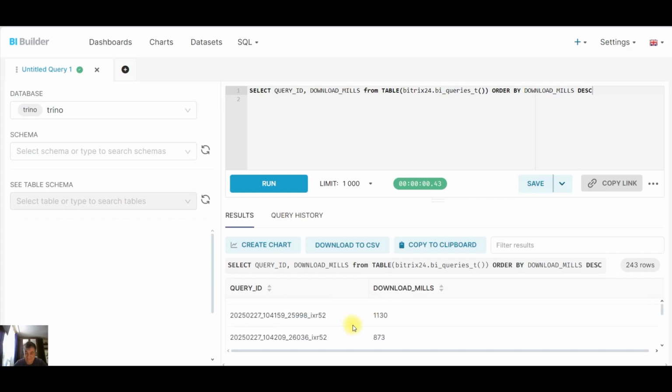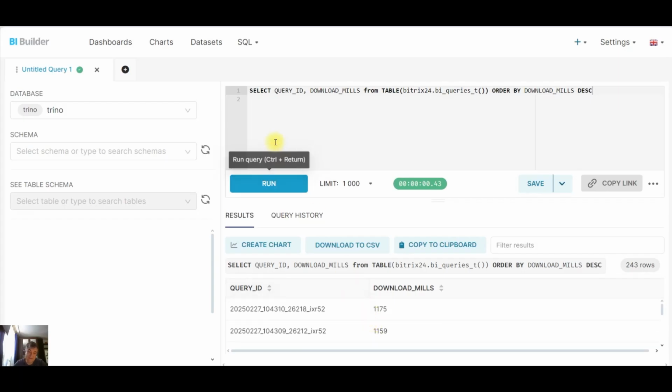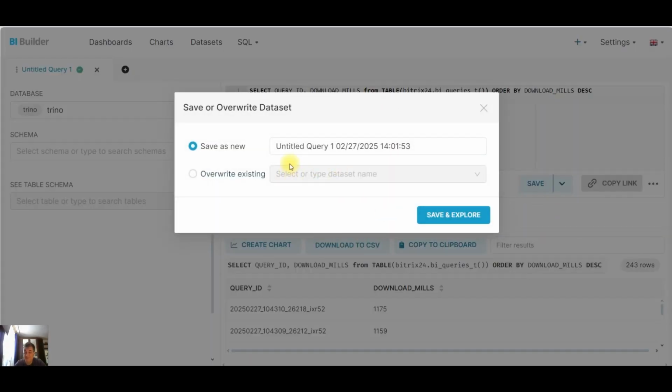After that you can, for example, group by something, order by something, and save this query analyzing your last 1000 queries. You can save it as a dataset, and after that you can create a virtual dataset in Superset, and create your own dashboard using this virtual dataset.